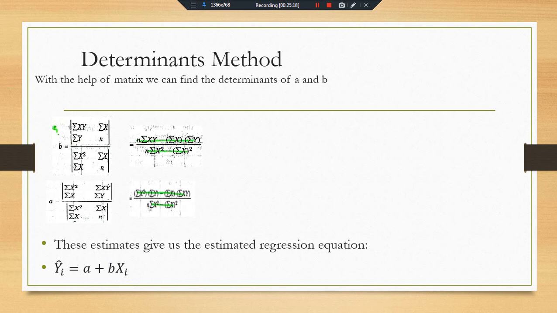After the empirical testing of this estimated regression line, in the coming video we will empirically find the estimated yi is equal to a plus bxi. I am using the word estimated: when you have a y hat, from an interpretation point of view, this is called the estimated yi is equal to a plus bxi. Okay, see you with the next video, which is based on empirical testing of the regression line.